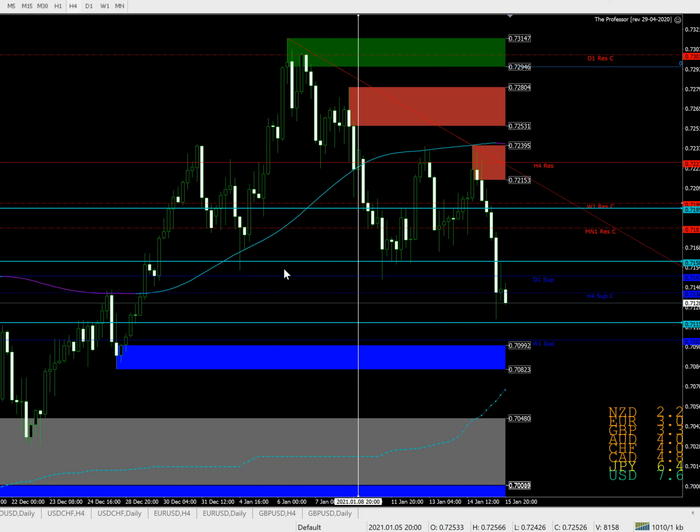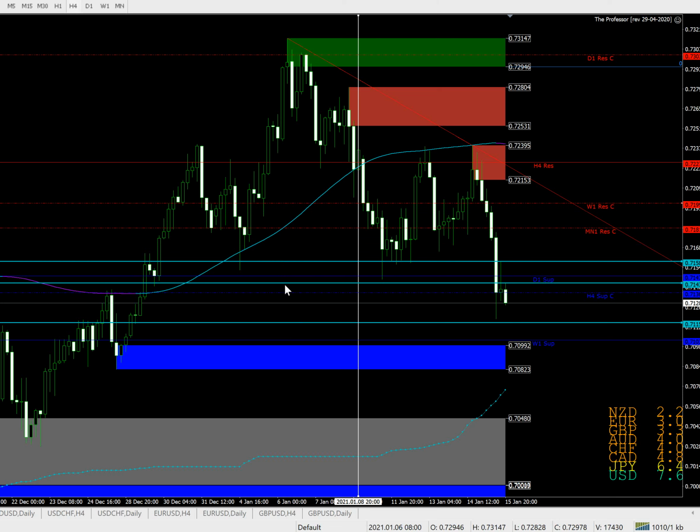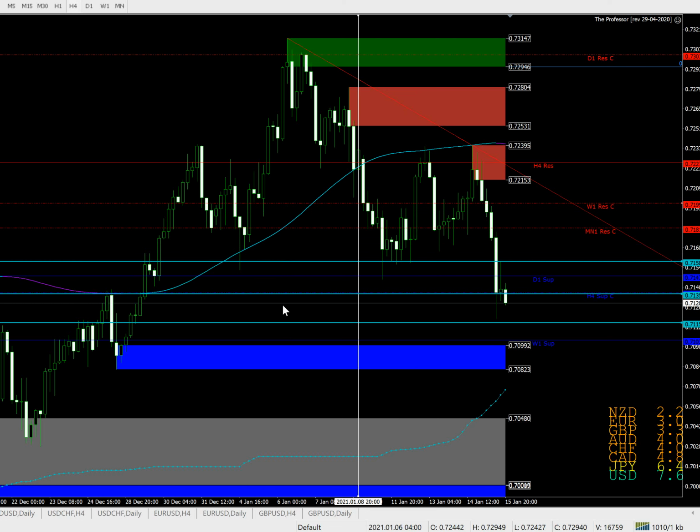If you look here, in between these levels that I drew, see that right there? That H4 support? Again, you see price come up, bam. Comes up, boom, up to the next. It's all about levels. It's all about past price history, okay?